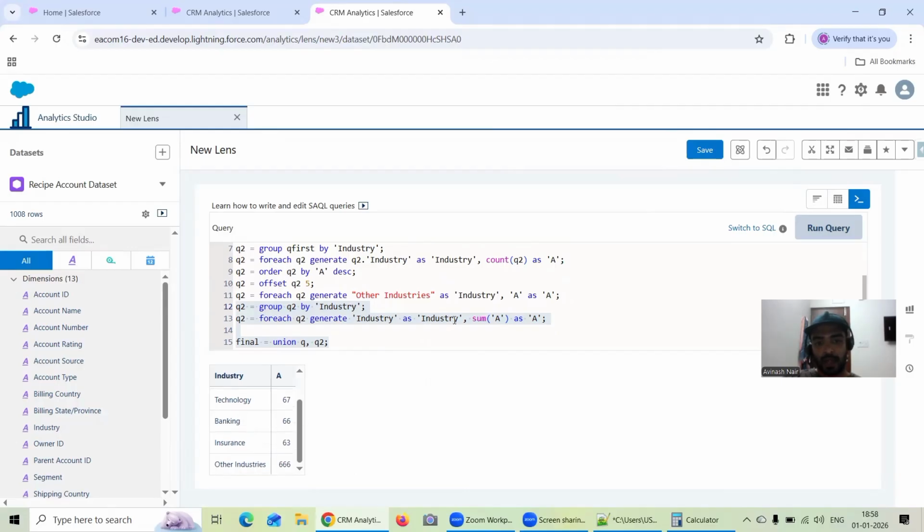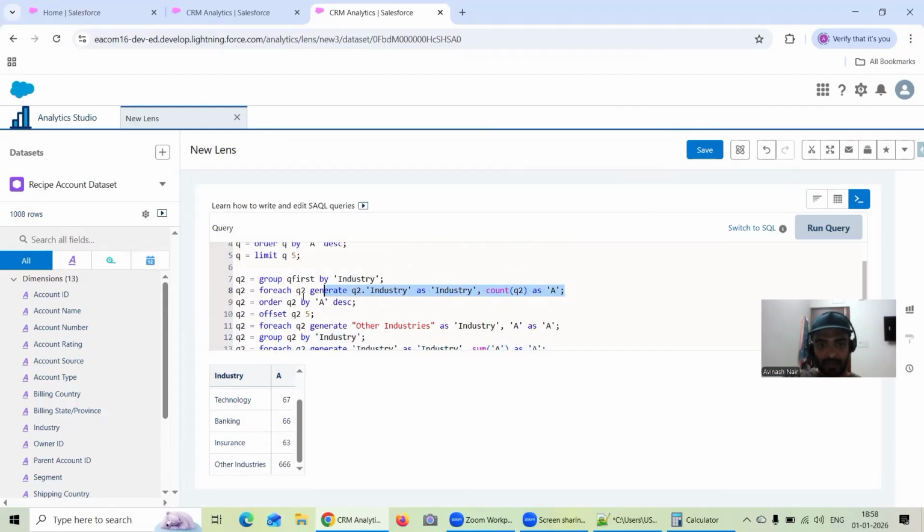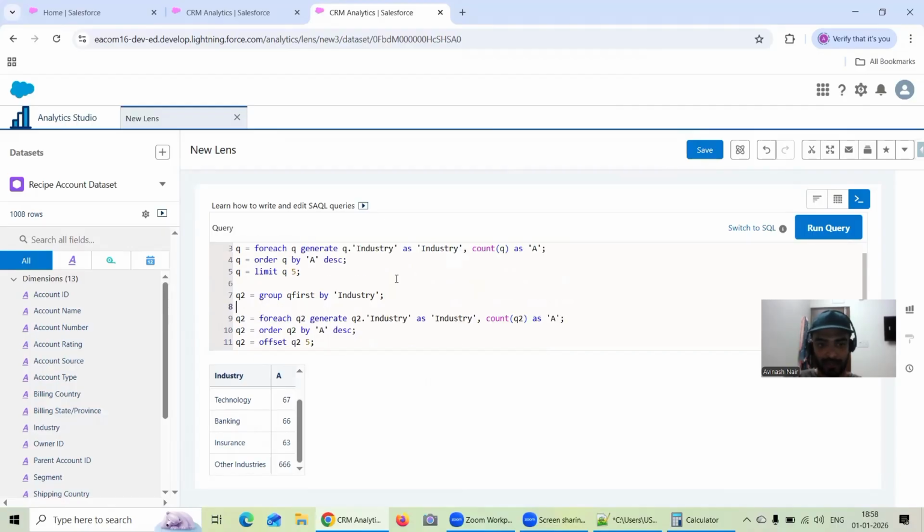Cool. Now, one correction: just for explanation, I actually mapped this query, but there's a shortcut to this. What I will do is map this line number over here, and I will just write count of Q2 as this. So I'm displaying the count of Q2 as this one. Fine. And for now, I will just comment out this line.